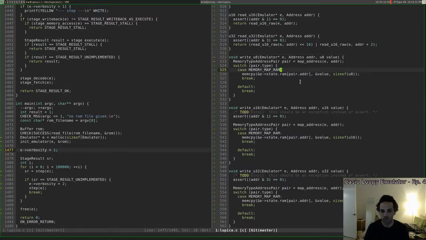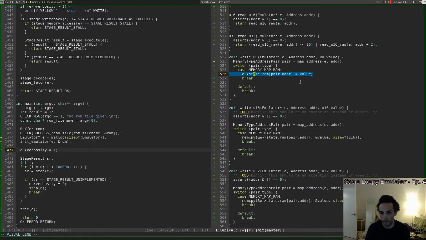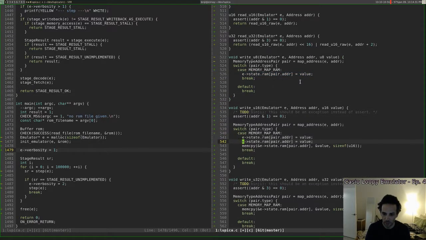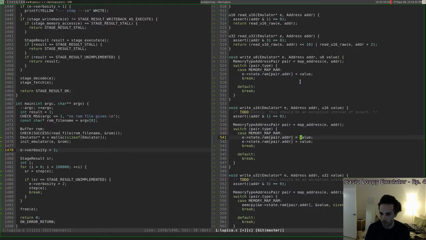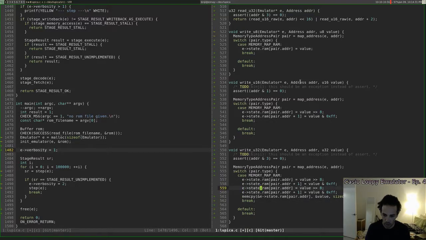That's fine. Let's just do it the old-fashioned way. It's simpler anyway. So it's big endian, so this should be that. That should be this. And this is really pretty cheesy, but again, we'll optimize as needed.